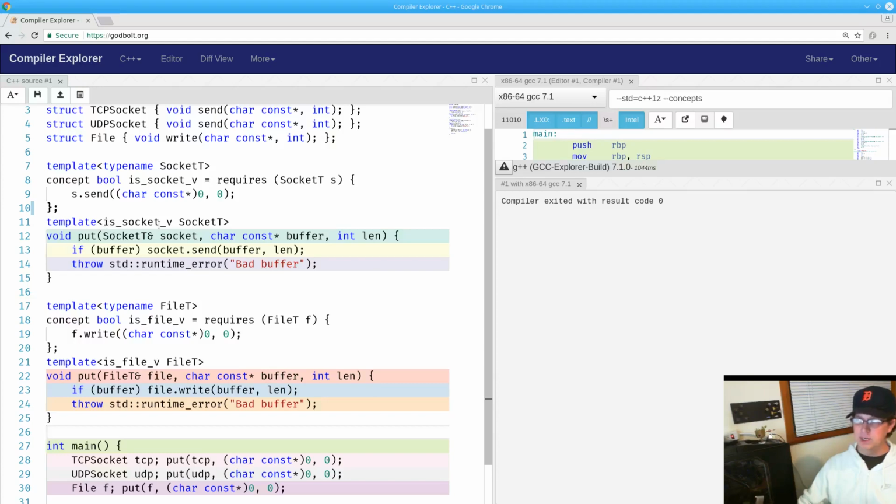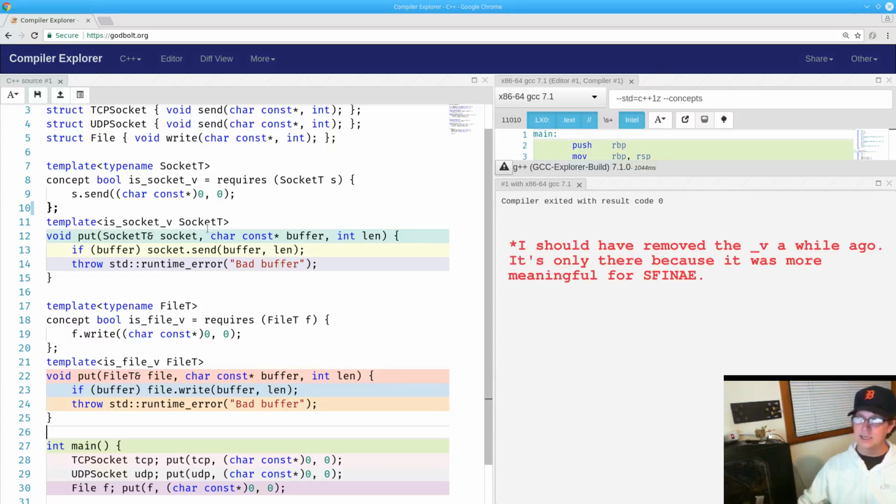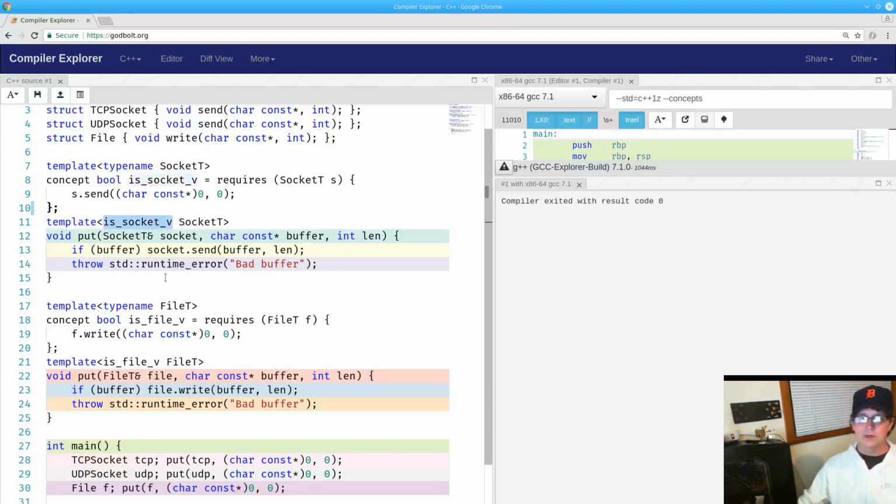So instead of saying typename SocketT, we say IsSocket T. And that means that this now becomes a requirement or a constraint on our function, same as we had before with the requires IsSocket. Likewise, we can do the same for IsFile. Notice that it builds all the same.